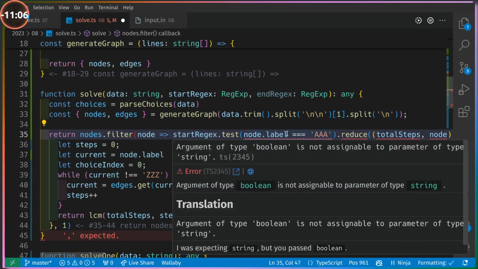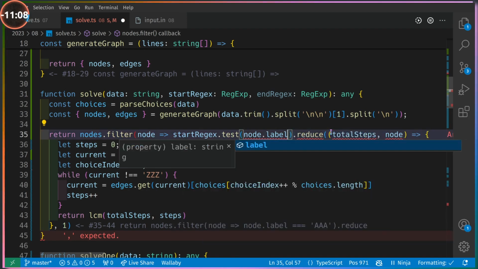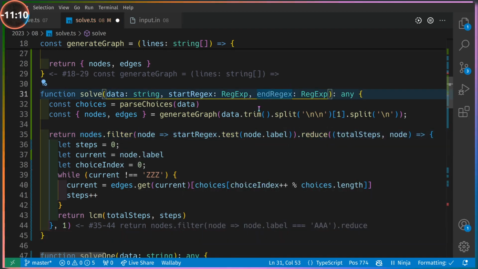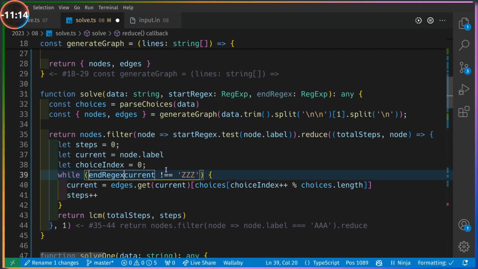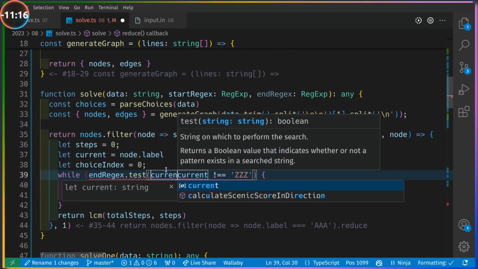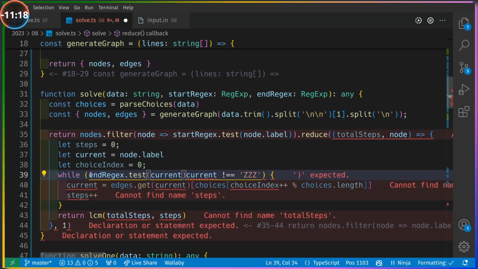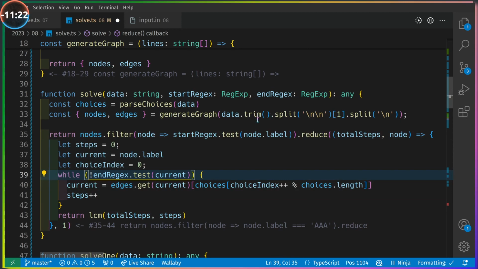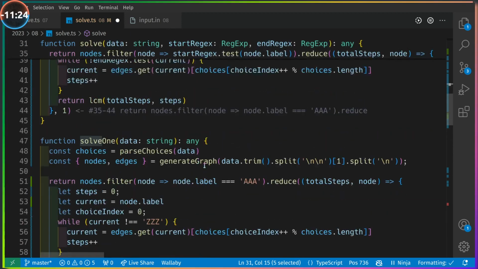Not the most efficient regex in a test call, but I don't know. I like it. And end regex test. So while you're not at the end, you're gonna keep going. Cool, I like that.